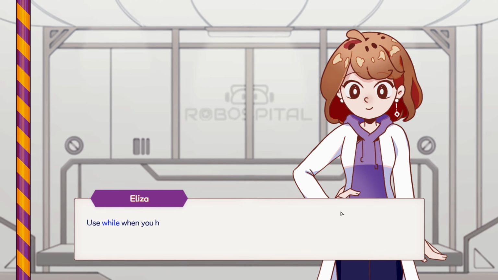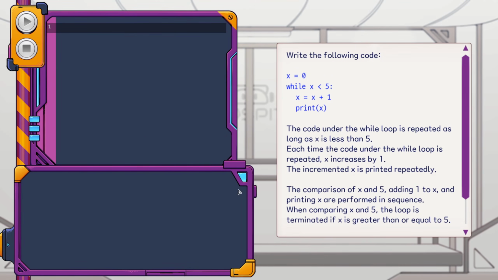Let's learn about while. Use while when you have code that you want to repeat. Write a condition and a colon after while. Then, like when we use if, write the code on the following line. Then, as long as the condition is true, the code in while is repeated. The repetition stops if the condition becomes false and encounters while again. Let's practice by writing it.